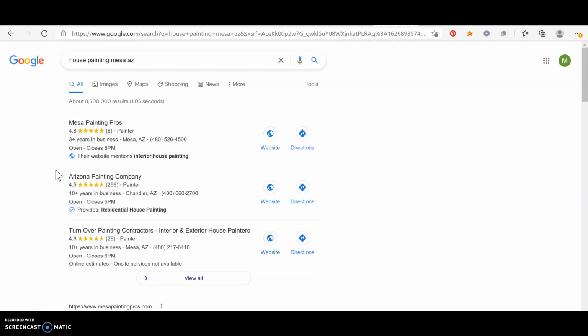Citations are your business name, address, and phone number on different sites like Facebook, Yelp, White Pages, BBB.org, just to name a few. There are hundreds of citation websites out there. And we use a tool called WhiteSpark. We can type in a competitor into WhiteSpark, and we can find out how many citations he has. So if he has 40, we're going to go out there and get 50. Makes sense. So pretty simple. So definitely recommend going out there and getting as many citations as you can, and building your Google My Business profile so it's ready to rank number one.